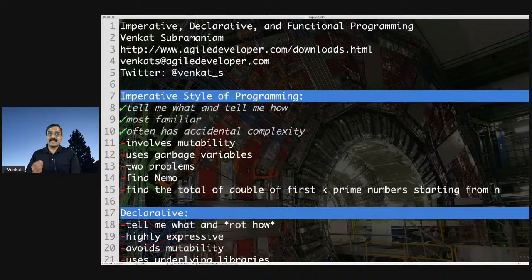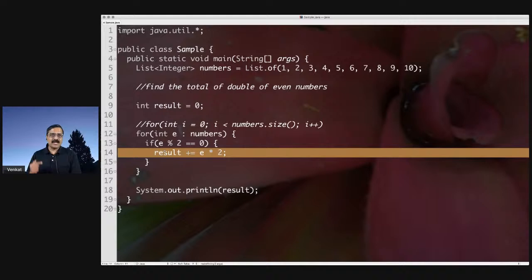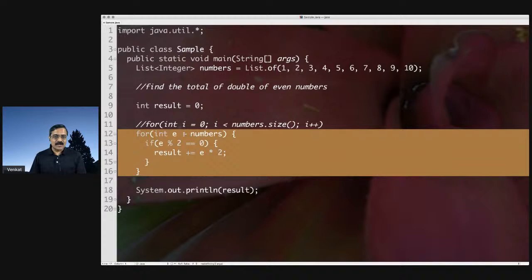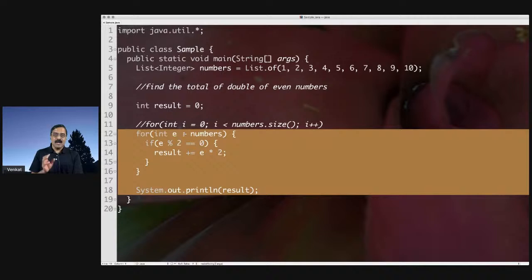Second, it involves mutability. Now, why is this important to think about mutability? Notice over here, we have a variable result, but we are constantly changing that variable over and over and over. If I increase the volume of the computer and run the code, you will hear the variable result say, ouch, ouch, ouch, because we're constantly changing that variable. Now, if somebody tells you to parallelize this code, the only right response is to begin to laugh, because it's so hard to parallelize code with mutability. You have an option to cry or to laugh. We might as well start laughing.